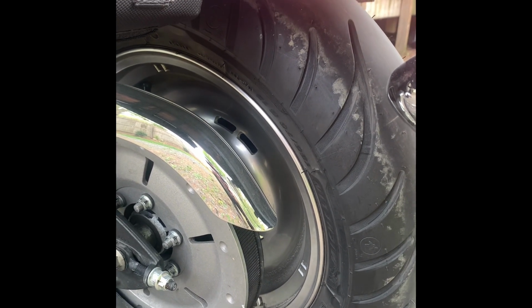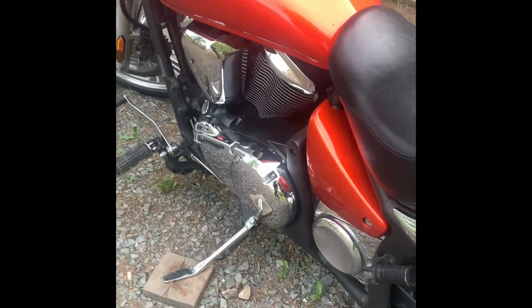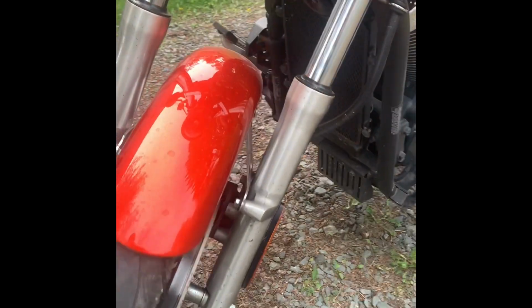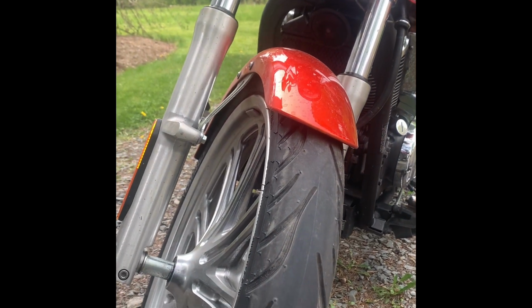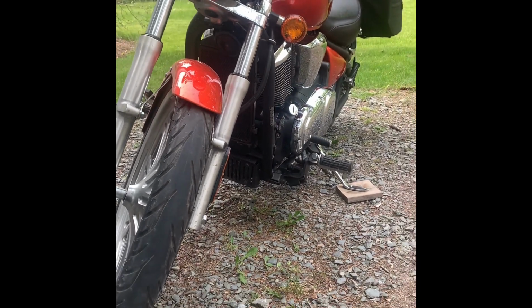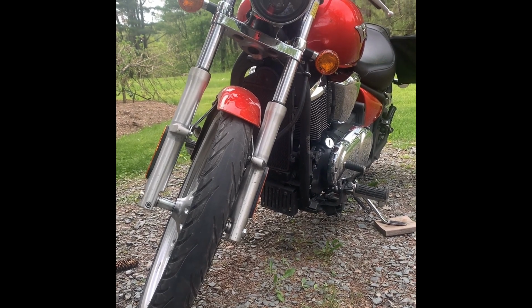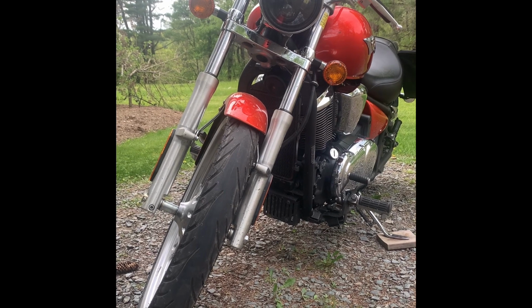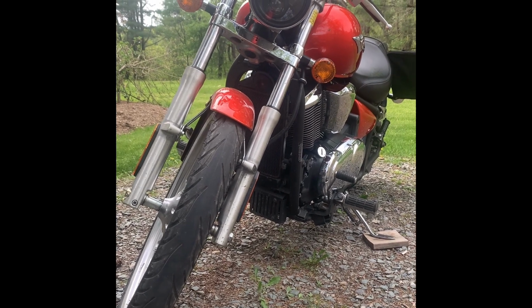Not cheap. But listen, let me tell you something right now. The most important thing that you're ever going to get for your motorcycle, arguably, could be the tires. I mean, come on. If you have garbage tires on your bike, then you're asking for some seriously dangerous issues there. You're asking for some problems. You might want to put some bling on your bike, some fancy lights and all of these cool little add-ons. But let me tell you something, man. Do all that stuff if you want. I got nothing against that. But get your priorities straight first, and before anything else, get some good tires on the bike, because that right there, where the rubber hits the road, as they say, is the most important thing, really.